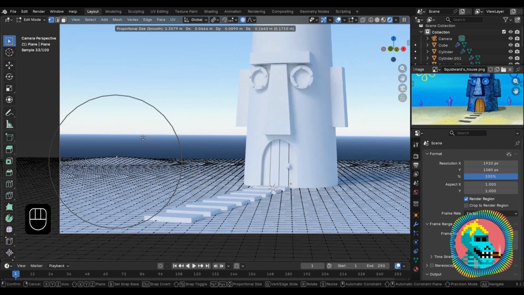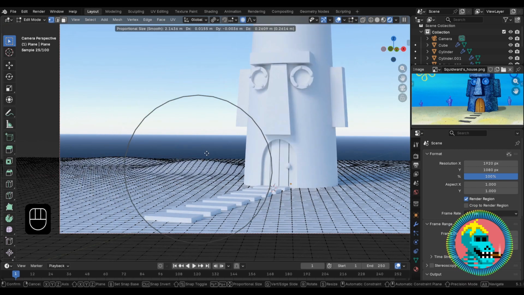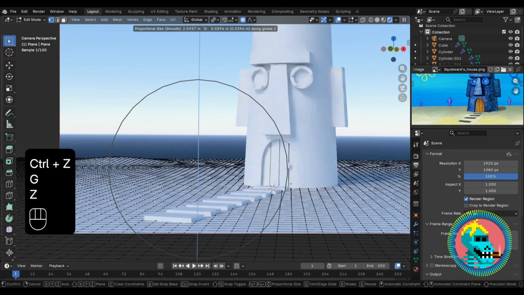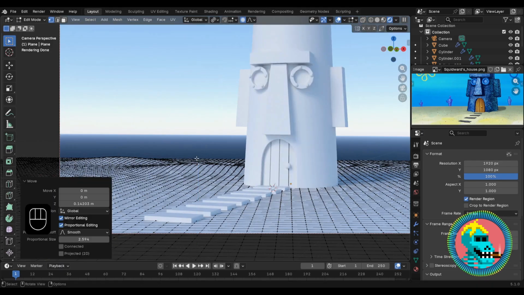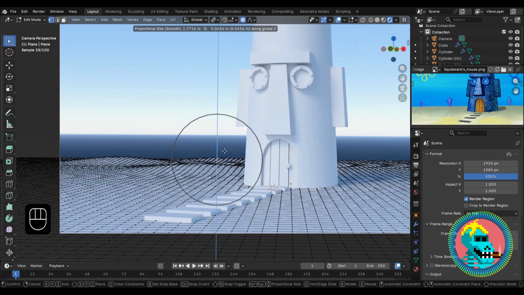Using the mouse wheel, we may adjust the degree of influence on surrounding points. And thus we make our sand embossed and not so flat.